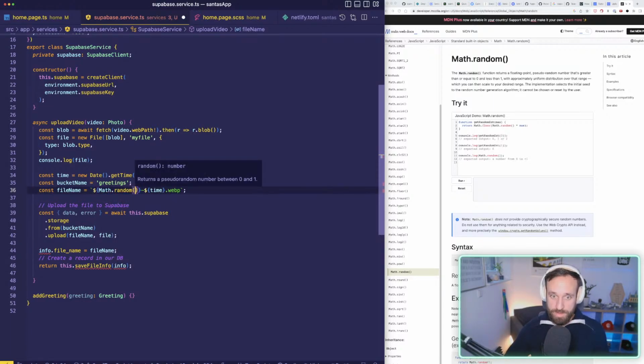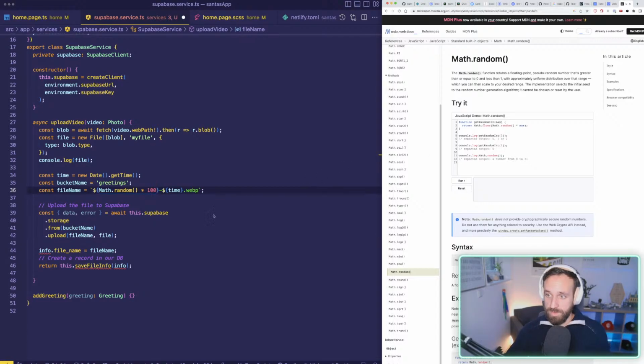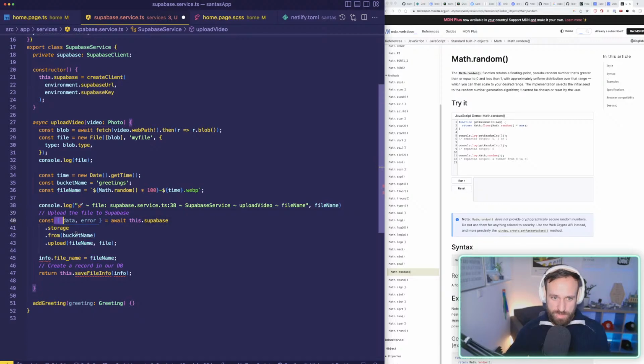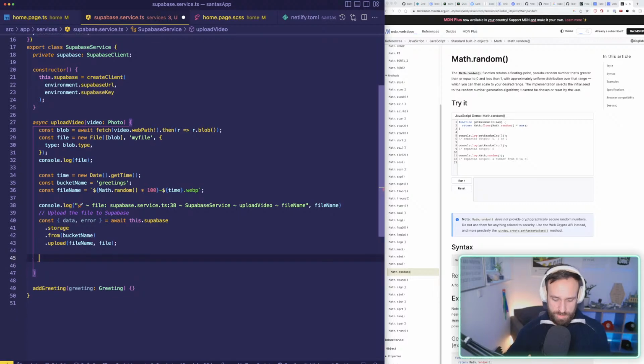Math.random returns times, I don't know, 100 or so. Gotta look the file name, then we're gonna do the upload of the file to my bucket. And after that, I'm just gonna return for now the data. And I'm also gonna log the data.